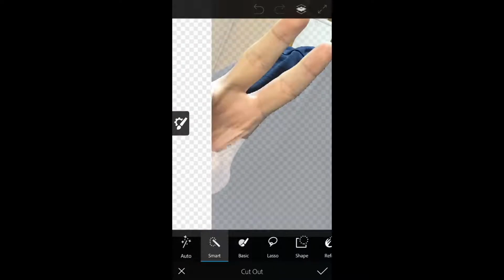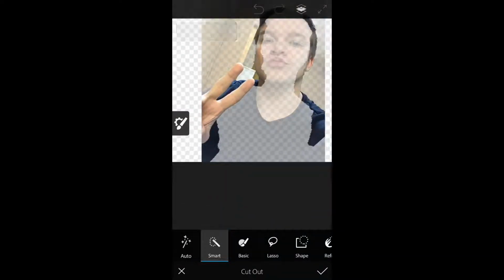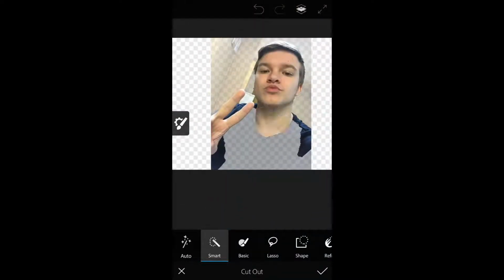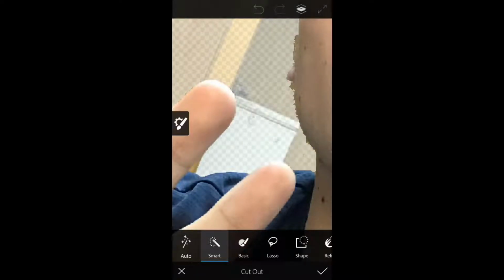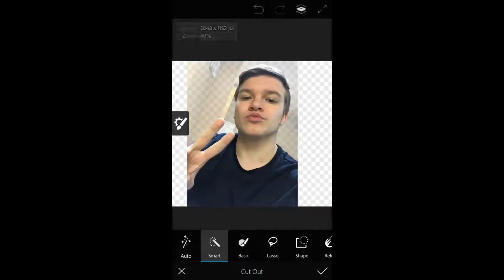So I mean, after that, you can always go back and touch it up. So then you can zoom out and then see how big of chunks it takes away. That's why you got to zoom in. But you could zoom in and then you could just go ahead and cut these parts that shouldn't be in there out. And then yeah, I'm gonna go ahead and get that out. Alright, yeah, that looks good.